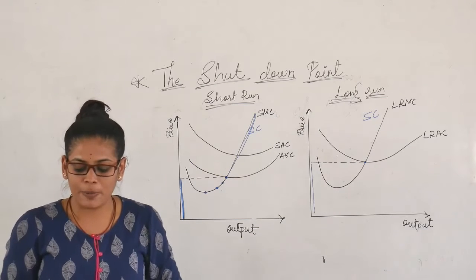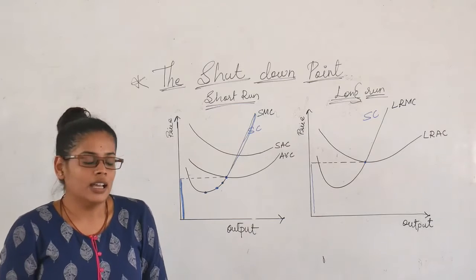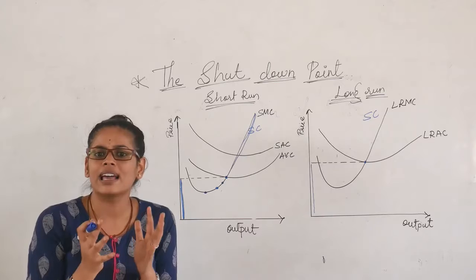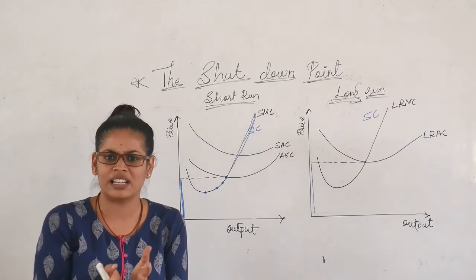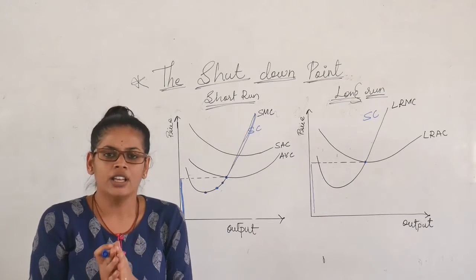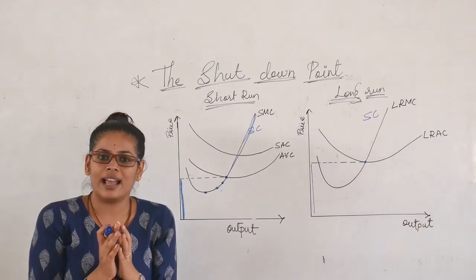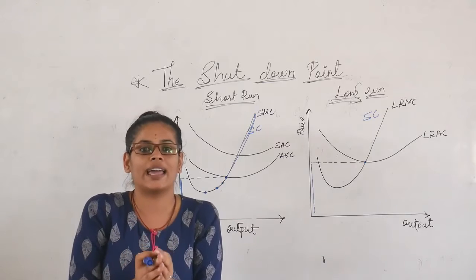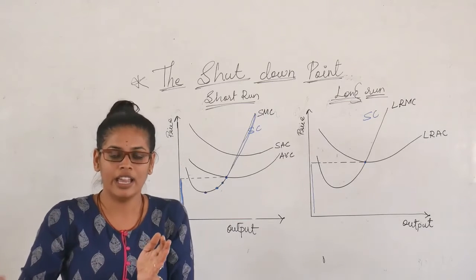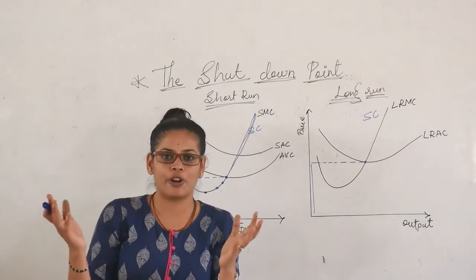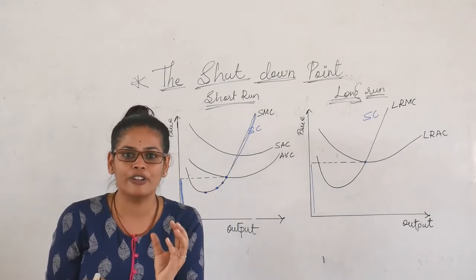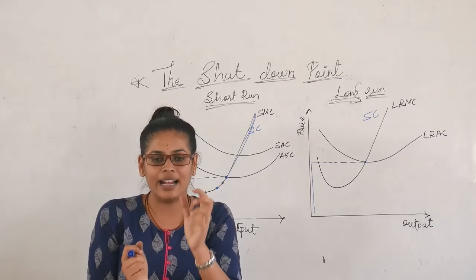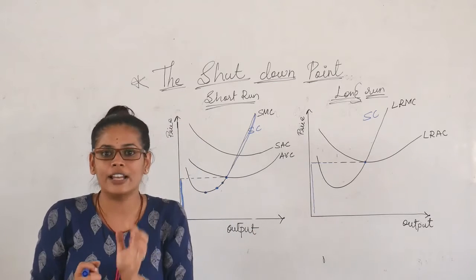Next, we have the normal profit and the break-even point. So what is normal profit? So when we have started a firm, what is our expectation? What is our prior expectation? It is nothing but the profit, right? So normal profit is that profit which is helpful for a person to carry out his business. Okay, if he is not making huge profit, at least some amount of profit is holding him to stand in the market, right? That kind of profit is called the normal profit.